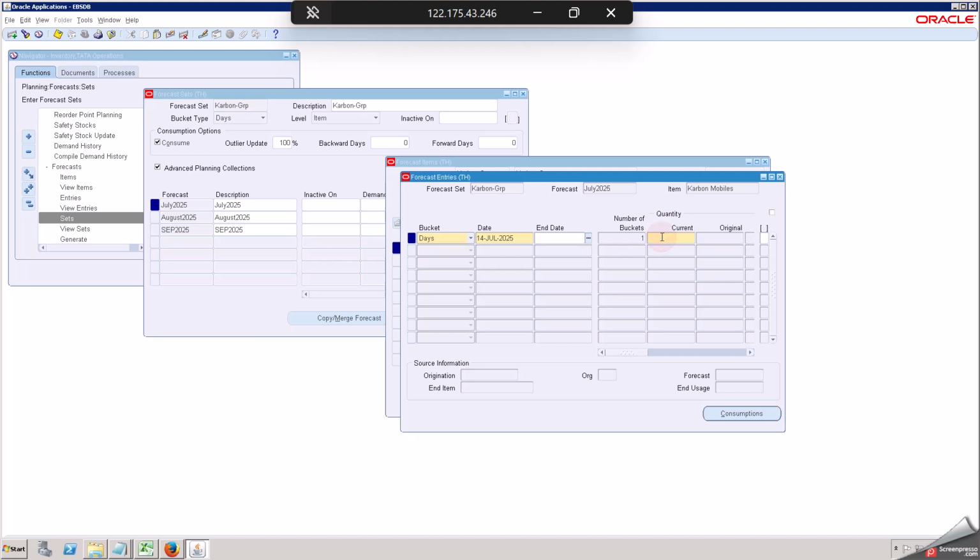What I need to do is the number of buckets is 1, and the current stock we can define. I'll just define it as 30, and then I'll go to the next one again.